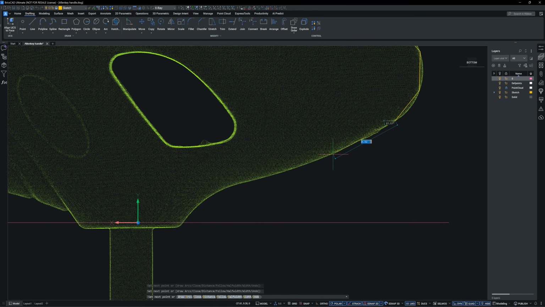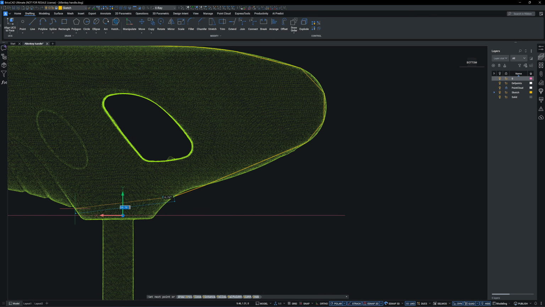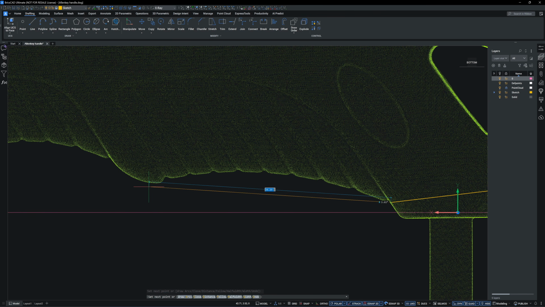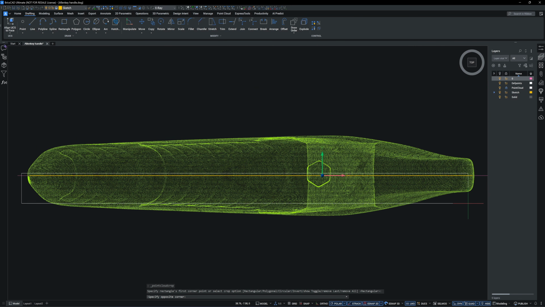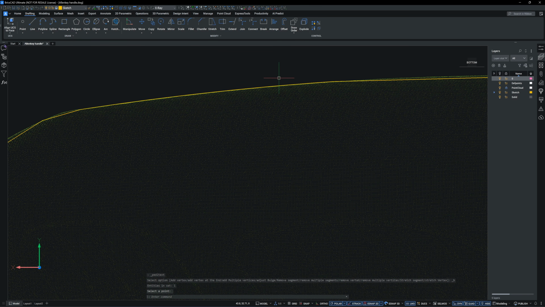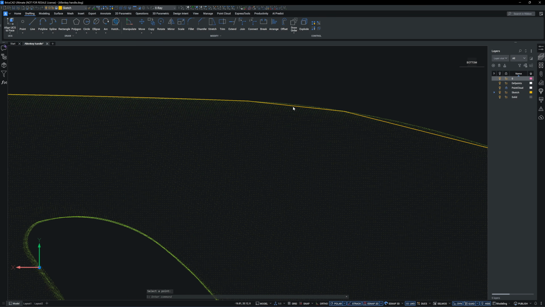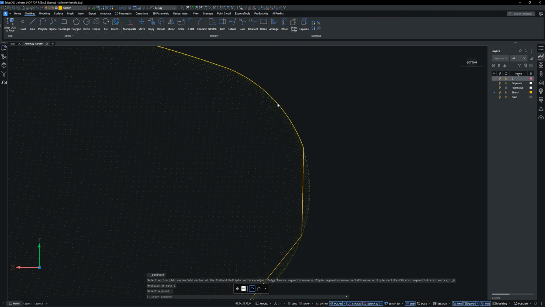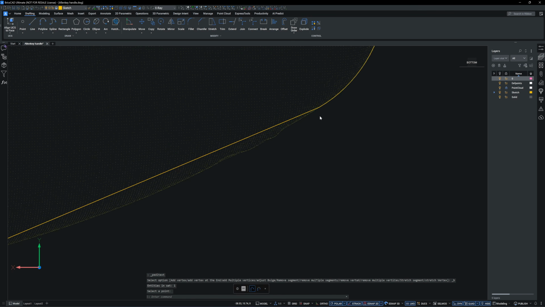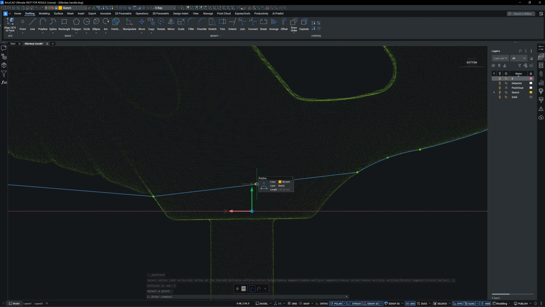I trace the profile using straight polygon lines and later refine it by adding curves. With practice, you will know exactly where to place the polygons to achieve smooth tangent curves. Cropping the point cloud in half improves visibility. Now I'm using the add bulge command to introduce curves into the polylines. When the curve you add isn't tangent to the next one, try sliding the vertex along the line. The curve will then blend in smoothly.